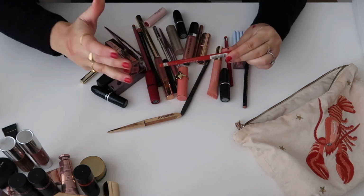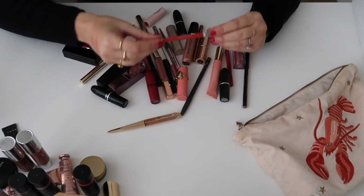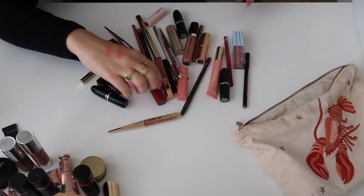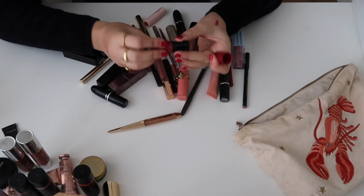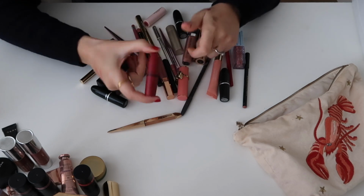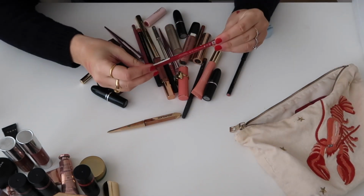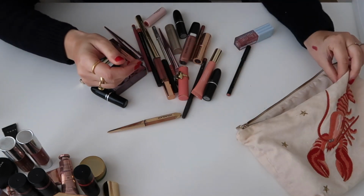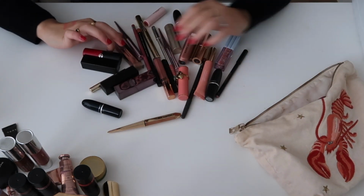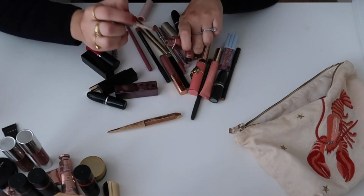It's from Rimmel. Just because it's very orange. It's a very warm toned red, and I'm trying to avoid wearing those sort of shades and instead go for something like this, which is MAC's Ruby Woo, which is far more neutral, and this shade kind of suits everyone, to be honest. And the liner I often use with that is Red Diva by Rimmel. I found another eyeshadow, which shouldn't be in here.